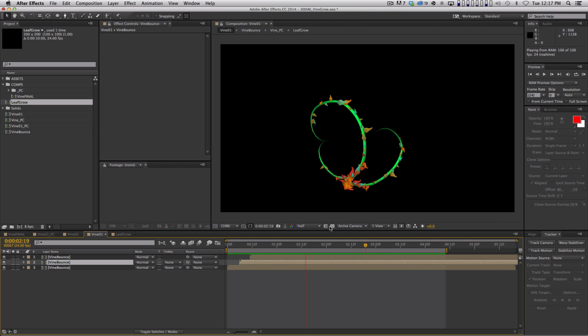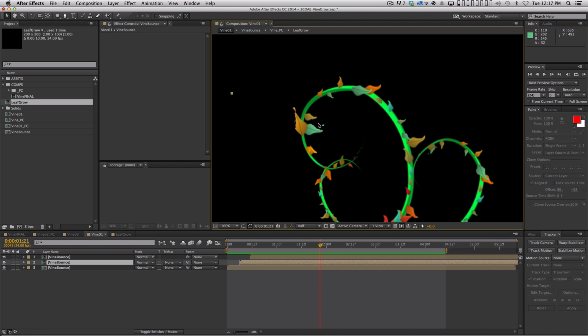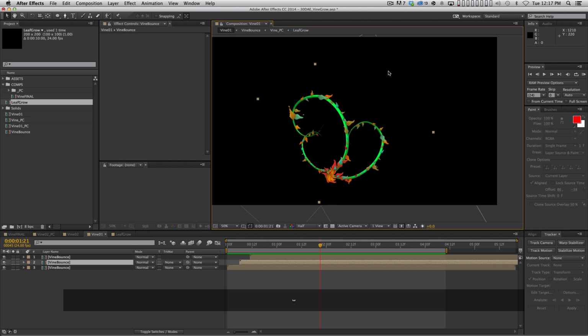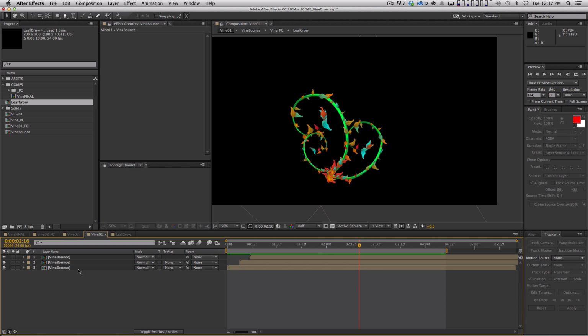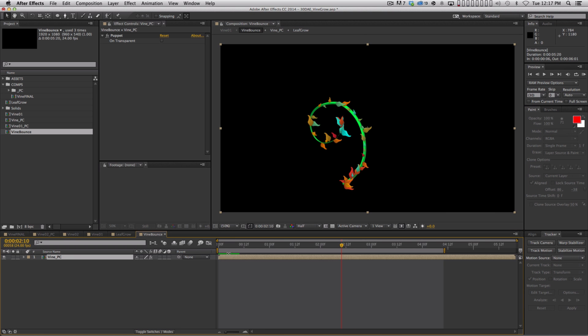One other thing I will point out, maybe some of you guys noticed this, but if you zoom in here, you're seeing some weird little artifacts going on. It's almost like the edge of this leaf is sort of bleeding here, and I didn't notice it when I originally recorded this tutorial, but I am noticing it now, and I want to show you how to fix it. So let's go back into this comp here where we used our puppet tool to give this thing a little bit of bounce.